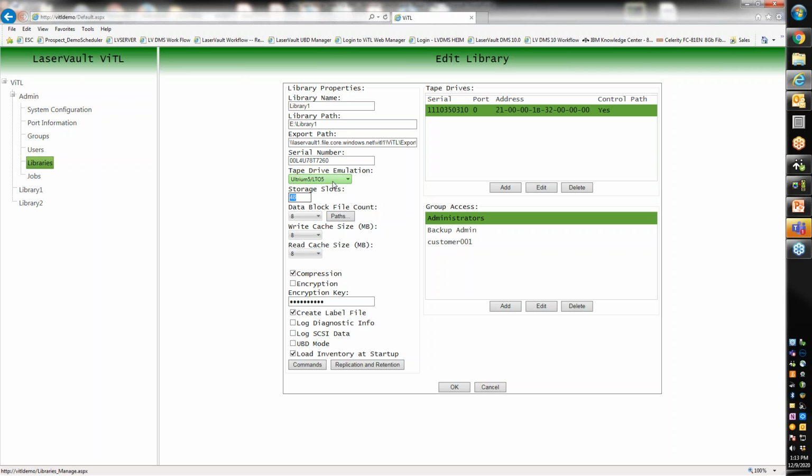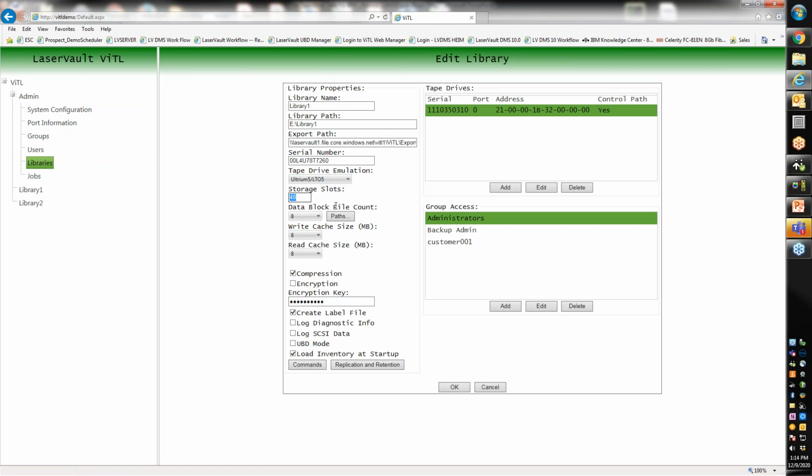Another thing that's really important is that you can see that the Ultrium level is 5, LTO 5. Well, it's important to know that there's no storage limit on these virtual tapes. So you can write to one tape multiple terabytes of data and never run out of space on that tape. So know that if your full system save currently takes 2 tapes because of the limit on your LTO tapes, it will only take 1 tape with Laservault.